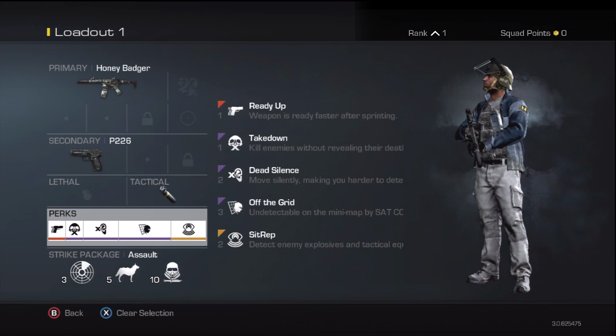And the other 2 perks, Takedown and Dead Silence, they're just like the icing on the cake with this class. Being able to move around silent and then when you kill an enemy to not have that skull popping up is just another nice addition to this class. And that's why I think this Covert Ops one is the best, because this starting class, it sort of just feels more complete than the rest. It doesn't feel so random.